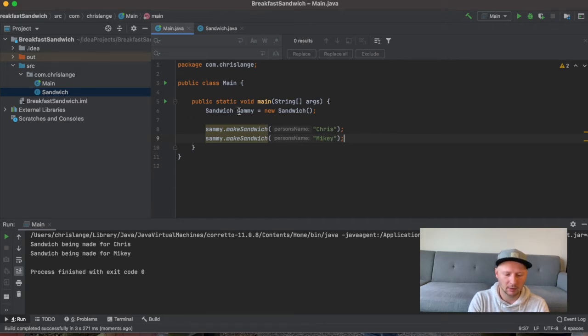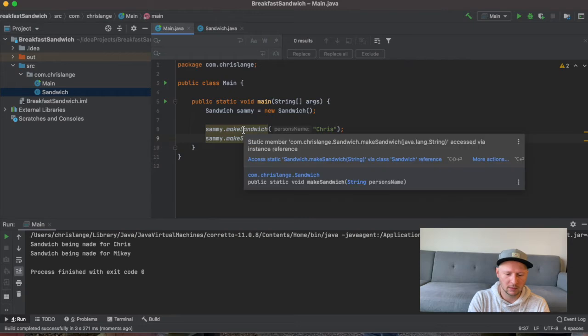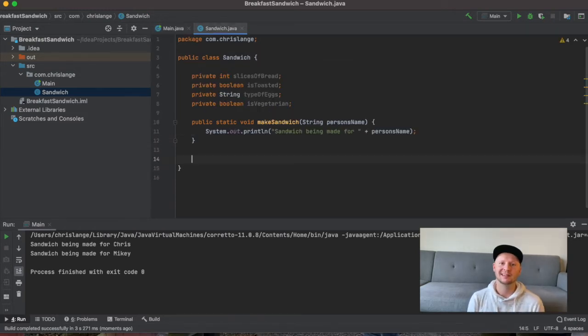And if you hover over this make sandwich method, you can see at the very bottom, it says public void static make sandwich, and then it shows you what information, what variables it needs and what type. So that's very handy. Next thing I want to talk about is the getters and the setters. Now these might seem a little weird, especially for someone who is maybe coding on their own, doesn't work on a team, but privacy and accessibility of variables is very important. Sometimes you want to be able to just change something on the fly, but oftentimes there might be some restrictions or security that you're worried about. And so getters and setters essentially solve that problem for those variables.